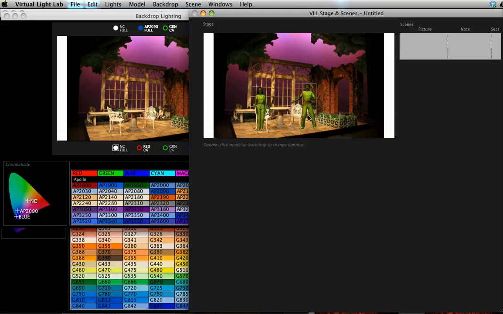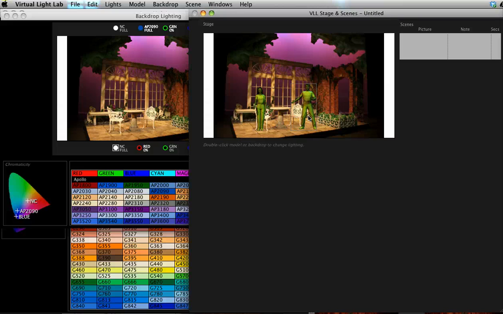Now, usually you're not going to have the finished set picture like I have right here. But what you can do is you can take scenic renderings, you can take scenic models, and you can photograph them. Or what I've also done in the past is I'll go into Photoshop and I'll rough out the blocks or rough out a background of what it's going to look like so that I can actually add some context to the scene itself.